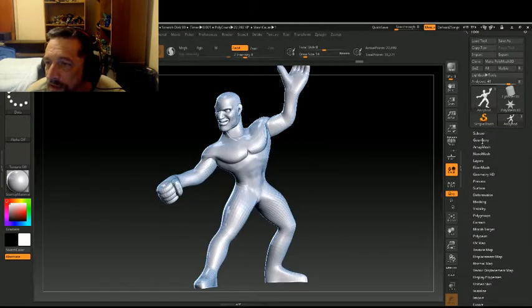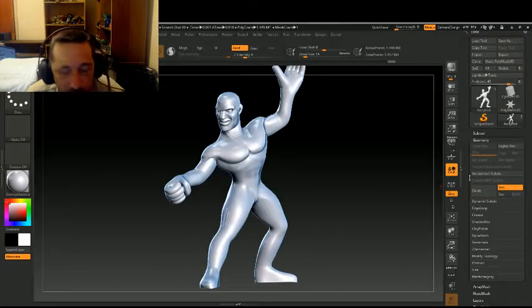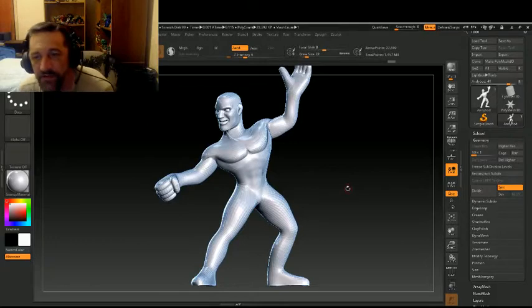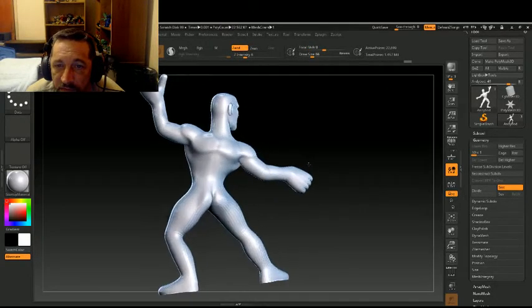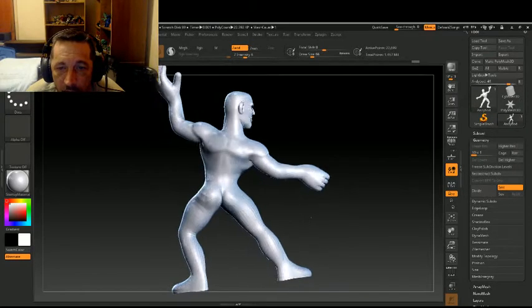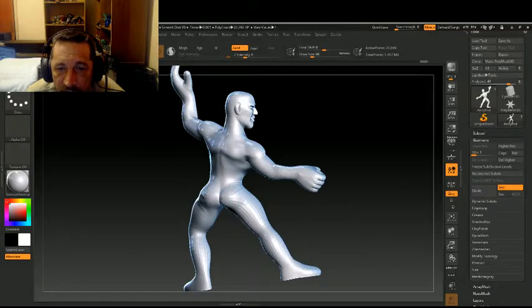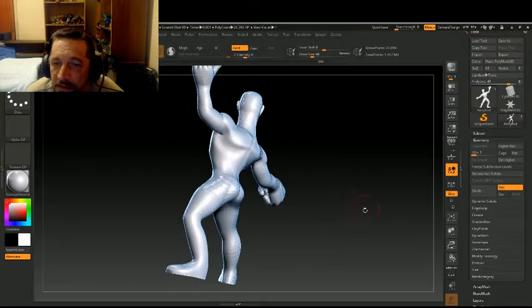So now we go to geometry. We're going to subdivide it a couple times. And now that we've got it subdivided, oh wait, before we subdivide it, I need to smooth out his chest, because again, he's wearing a shirt, not a spandex super suit. Make sure that I've covered almost all of the other geometry. Yeah. Ah, that's right. What's going to happen is this is all going to merge together, and then I'll be able to smooth it out and shrinky dink down the butt, because this is going to be too bubbly, and no, you don't want too bubbly on a butt, because then it starts looking funky.